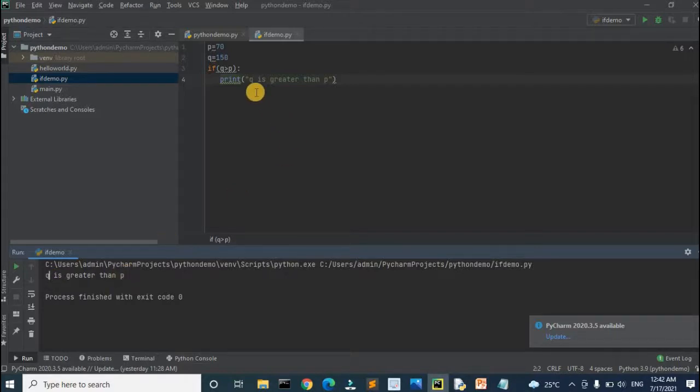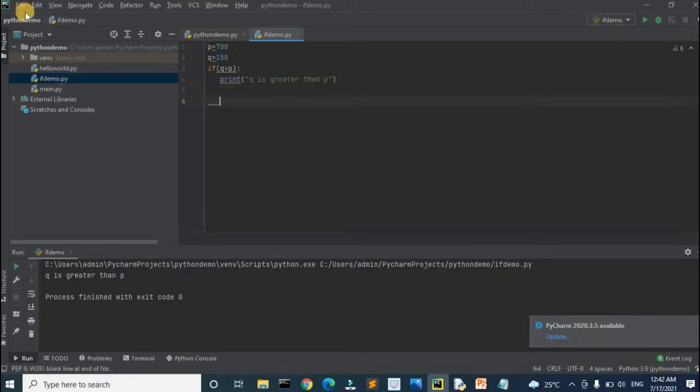Now let us try to understand the same code. What if Q is less than P? Now let us understand how this will work when this condition is false. Here I am changing the value of P to 700, and let us see what will happen.